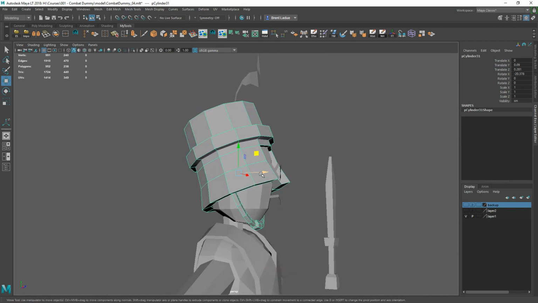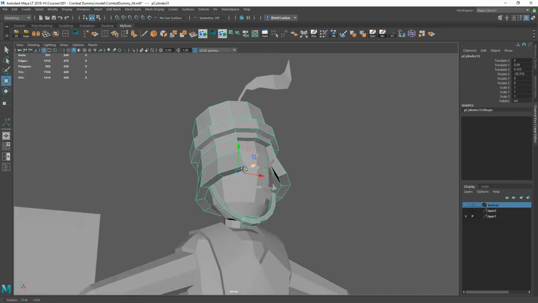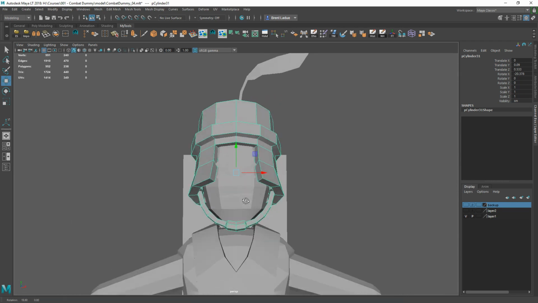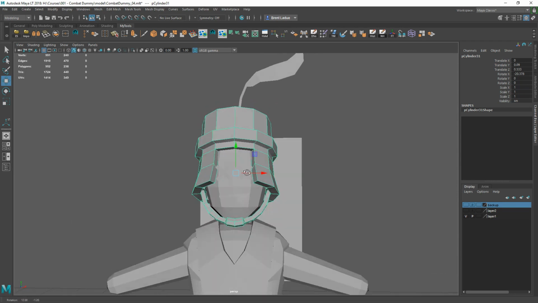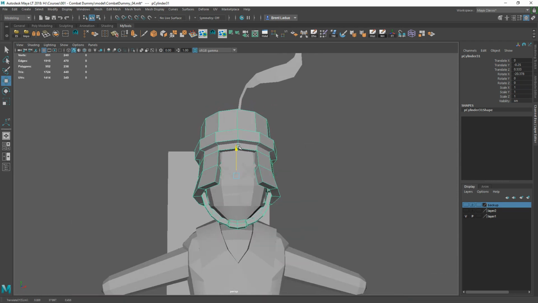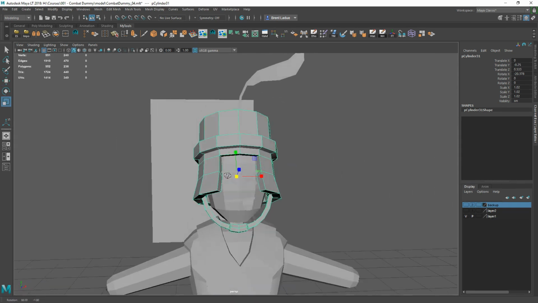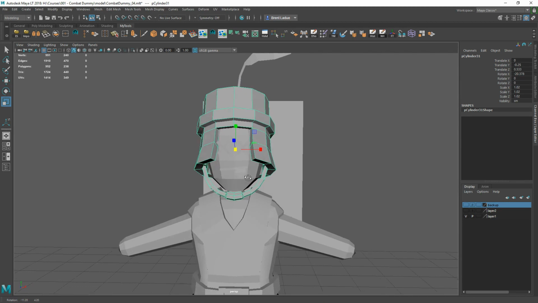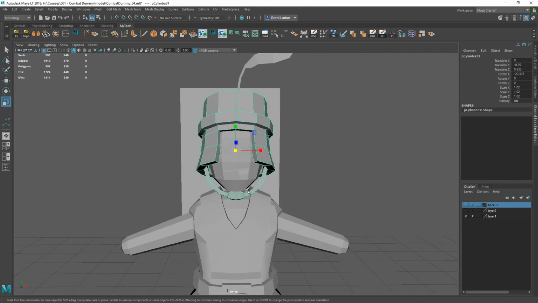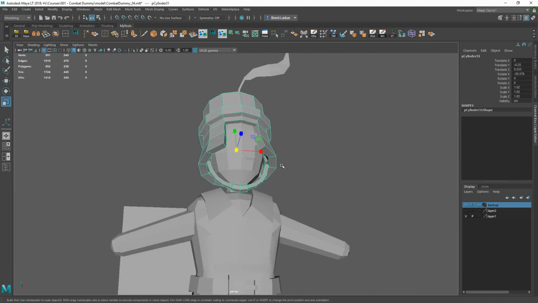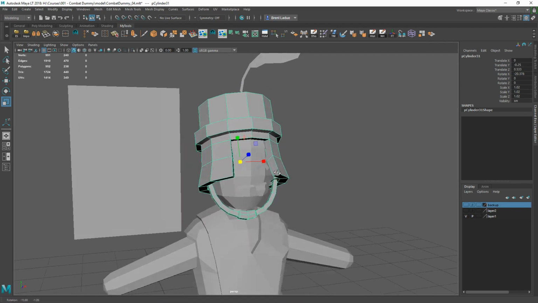Okay, seems to be looking good. Chin strap's going where I want it. Looks like it's connected. It's not going too far down. I might have to make it slightly bigger, probably just scale it up. Otherwise, it's pretty close there. I do want to widen the front, though. There's not a lot of room for his eyes, huh?